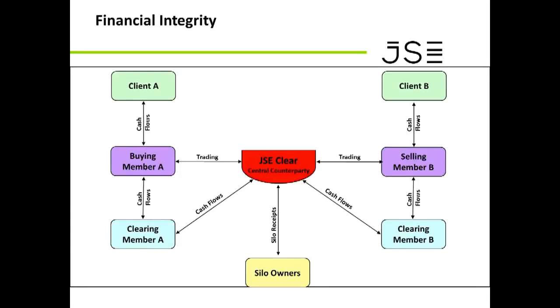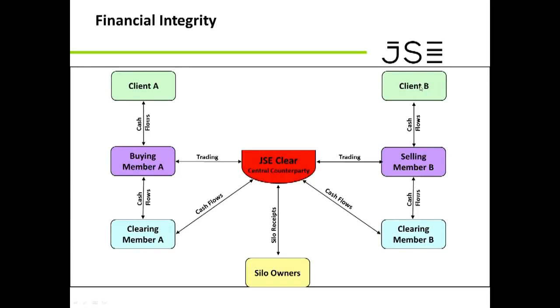Just what I said is put in a schematic diagram here where we have got, say for argument's sake, here on the buying side, a client, it could be you. You open an account with a JSE member A, which is a broker, and of course you open a deposit account with a bank, which is your clearing house. This is all done by the appointed broker that you sign up with.